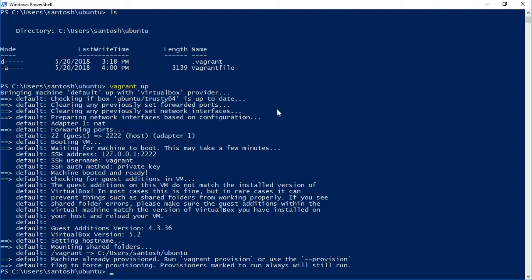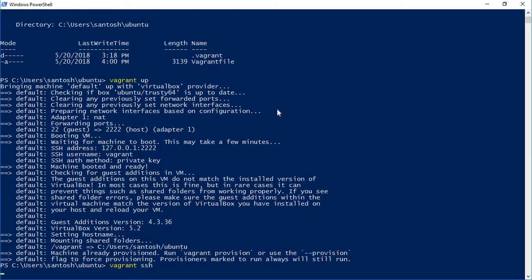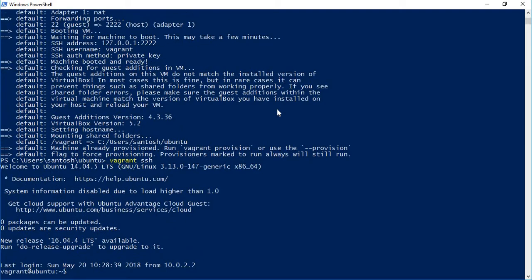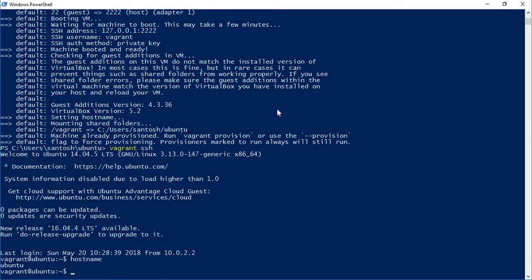And here we are. The machine has been rebooted and is up, and here we can see this is the hostname that we had set in the configuration file.